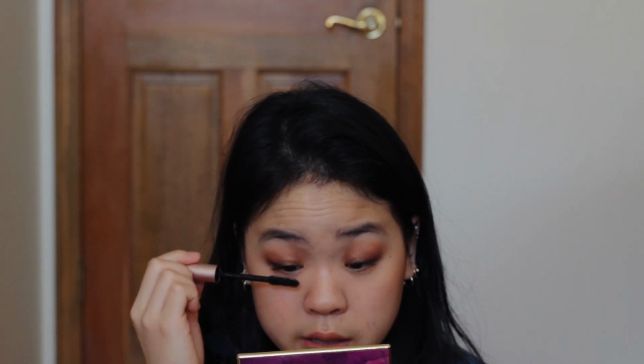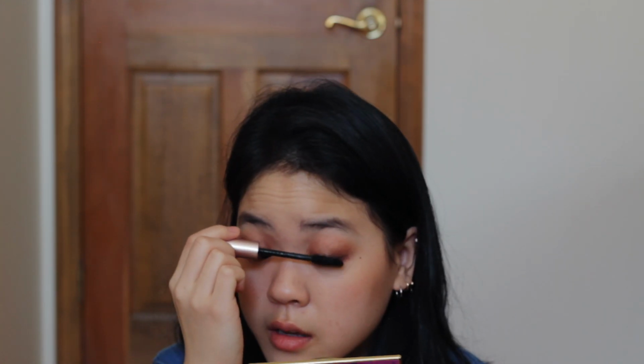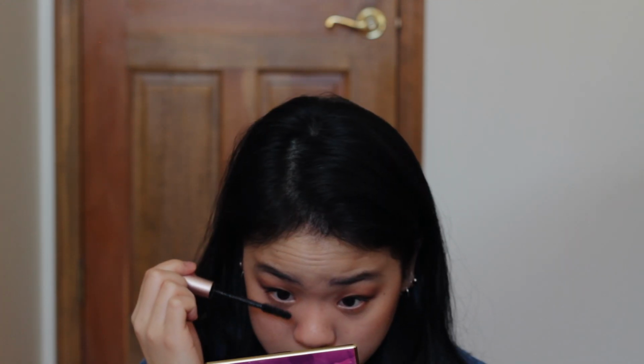Now, we will go in with one coat of my favorite mascara of all time that I think I've repurchased 5 times. It is the L'Oreal Voluminous Lash Paradise Waterproof in Black is Black. I'm trying to use up other mascaras, like the Telescopic Carbon Black, because this one does not hold a curl at all. So my hack is to go in with a waterproof mascara you know does hold curl very well. Just go in with a light coat. So I'm doing 1 coat of the Lash Paradise. I'm gonna do a little on the bottom lashes too. Don't skip your bottom lashes, folks.